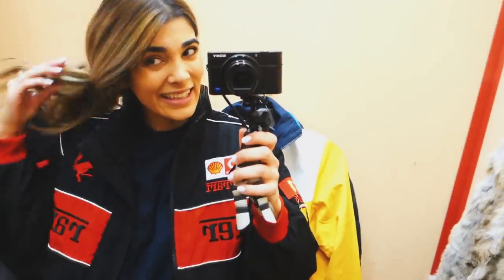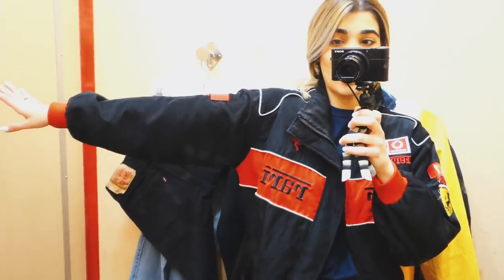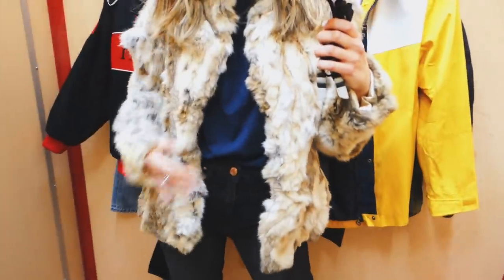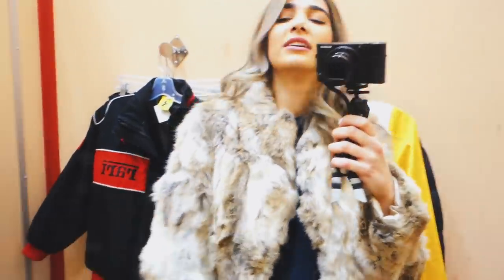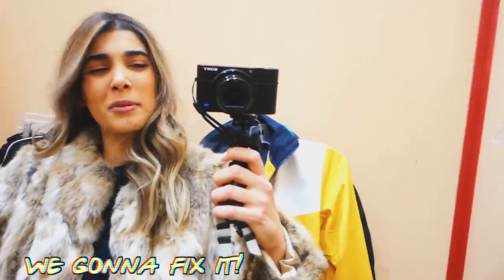I am insanely happy right now! I tried on the Ferrari jacket and I thought the sleeves were going to come up way too short — but the sleeves are perfect. Oh my God, it fits, it's so nice, and it's $7. This is why you should never pass up the kids' section, ever. And the last jacket I found looks beautiful — such a nice color, perfect fit. The only reason it's so cheap is because the fur layer is coming off the top, but you know me, I'm a DIY girl.